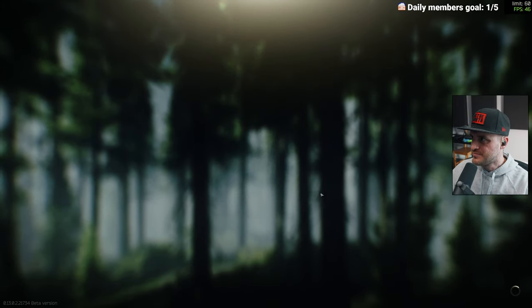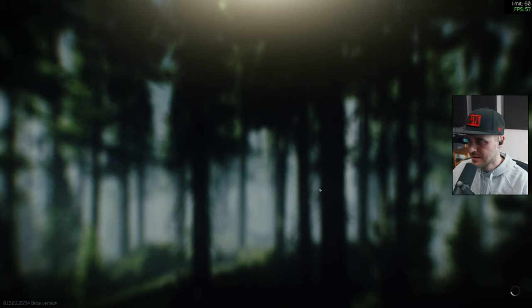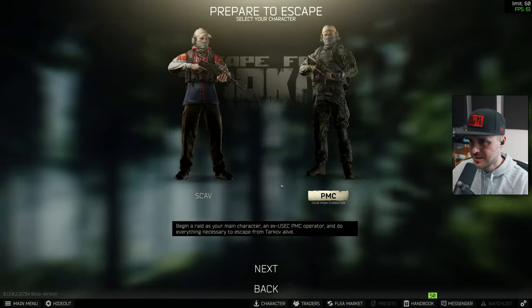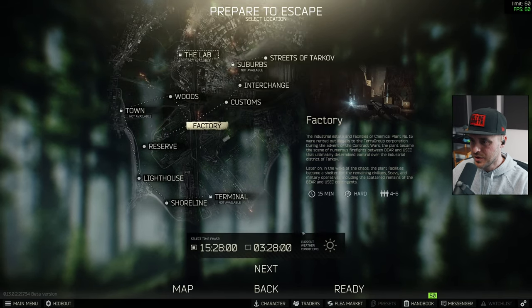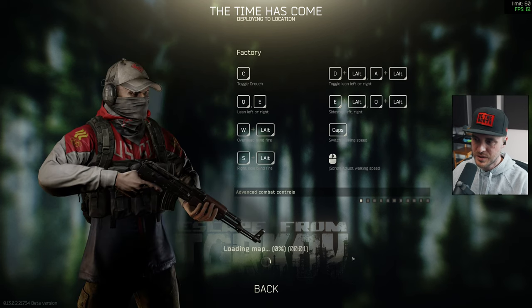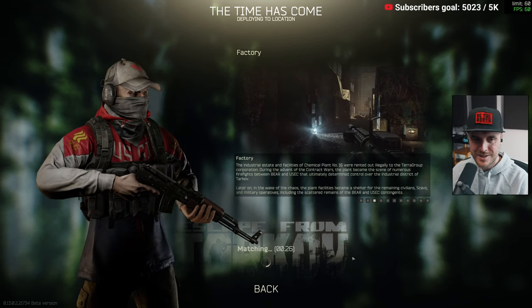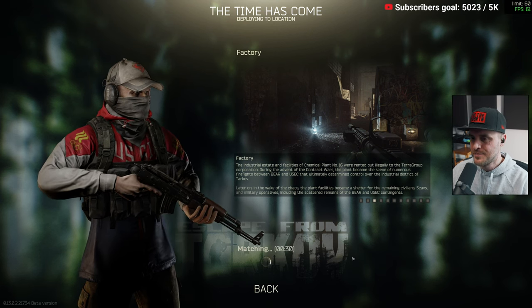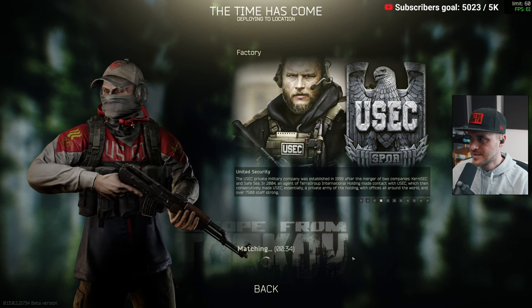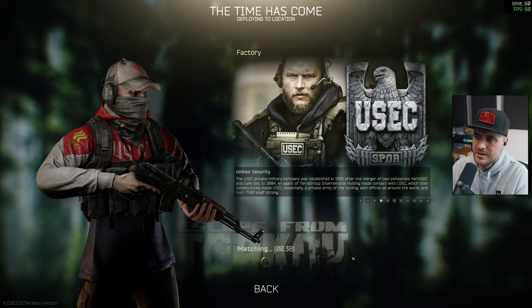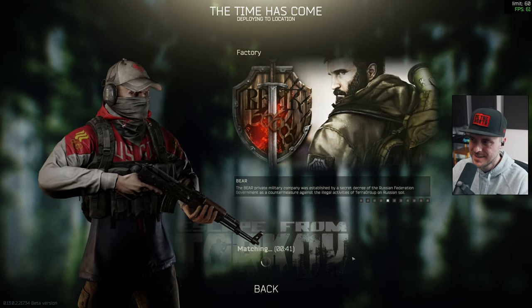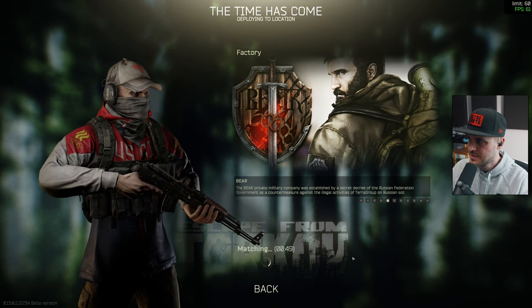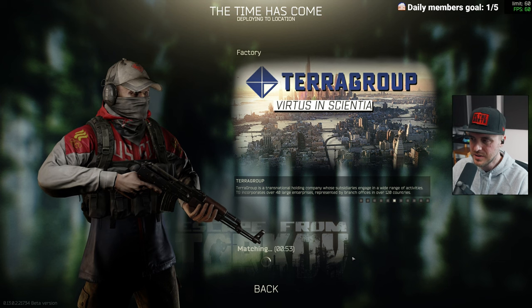The FPS are super low, boys. Compared to Windows, my first impression is that this is pretty low. I'm wondering if you can work on that to make it a little bit higher. Okay, let's try to do a normal run. See if we can get in or if we're gonna get kicked. It's actually cool that the game is able to run on Linux. It's showing that you can play any game on the platform. On the other hand, FPS are not that great. So it's my first time. Maybe we could start to tweak it and find ways to get more FPS.